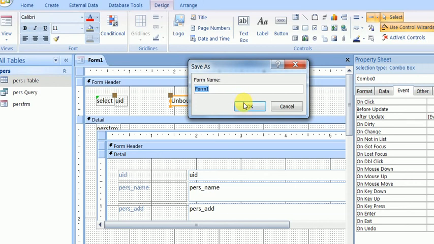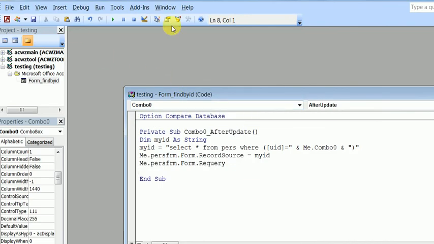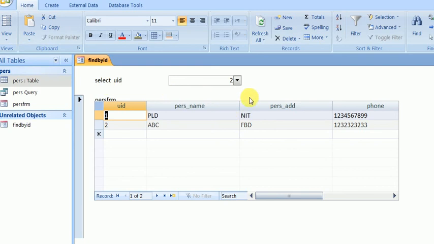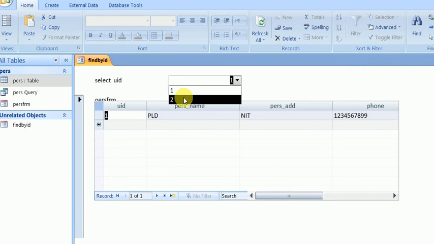So save this. I will also save the form, named Find by ID. That is my form name. Save. Now it is saved here, and the form name is saved. Now I go to the form, and here it is ready, and I will see the filtered value here. Yes, it is not executed. Just let me show the execution. Yes, now it is selected by the combo field. Suppose 2 is required. Yes, the UID 2 value is filtered here.